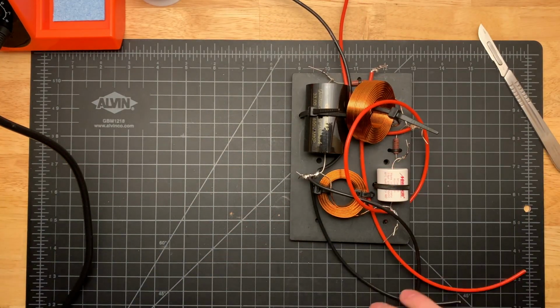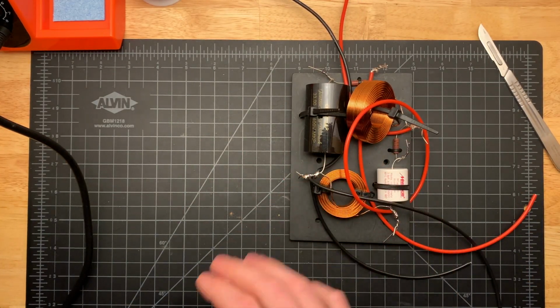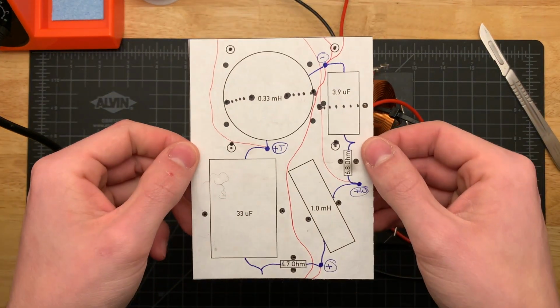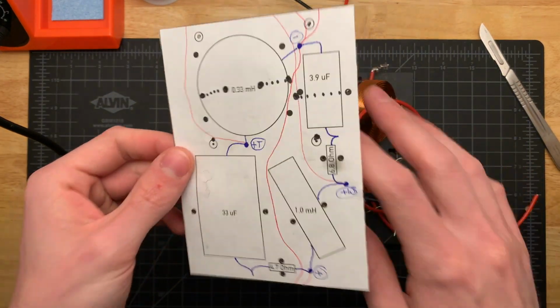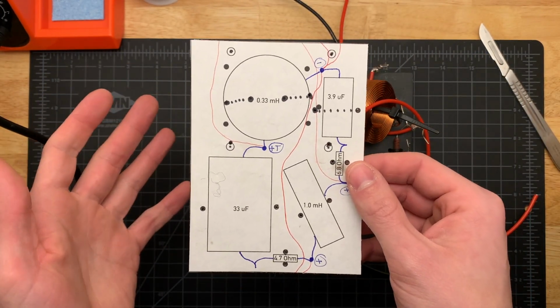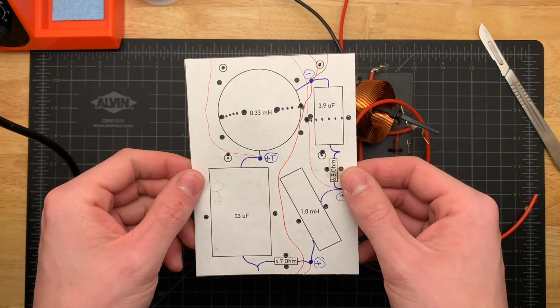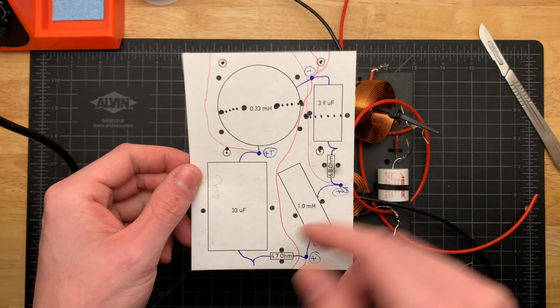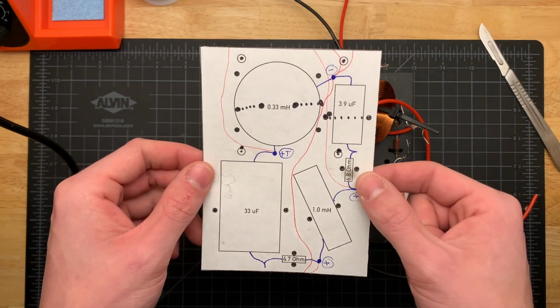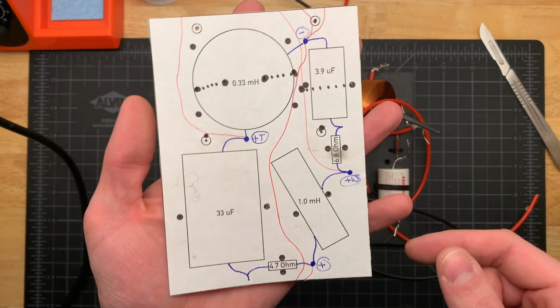Now, to design this crossover in terms of its layout, I did do a little more work this time than I did previously, and I made a template like this. You don't need any special software for this. I literally just used, I think I used Pages on my Mac, but you could use any piece of software, even Microsoft Paint, that will let you draw circles and rectangles at a 1-to-1 scale.